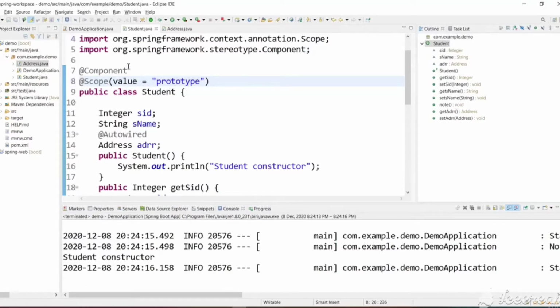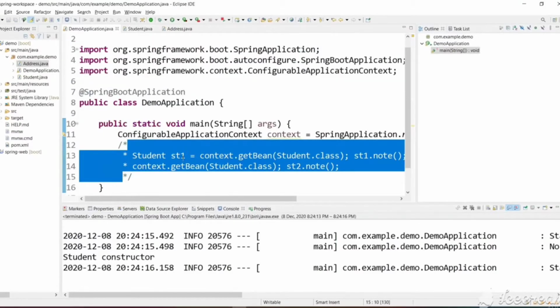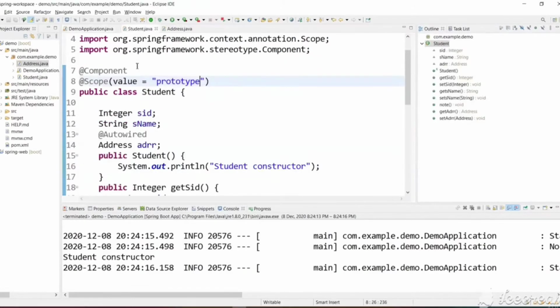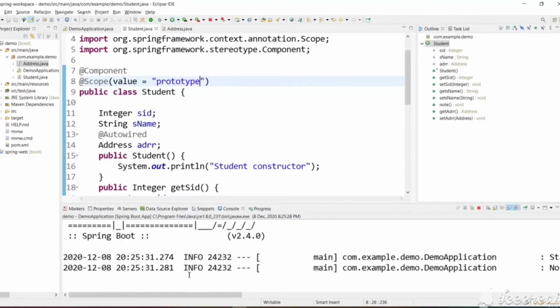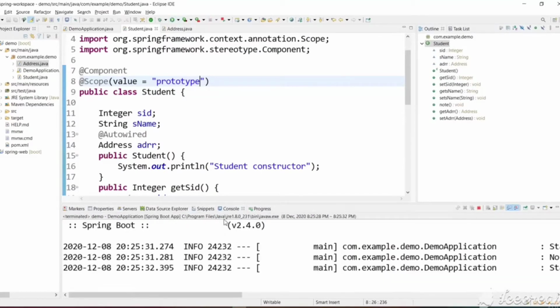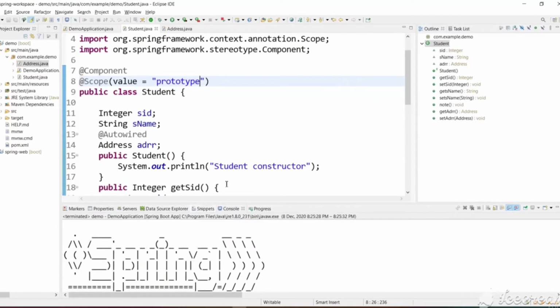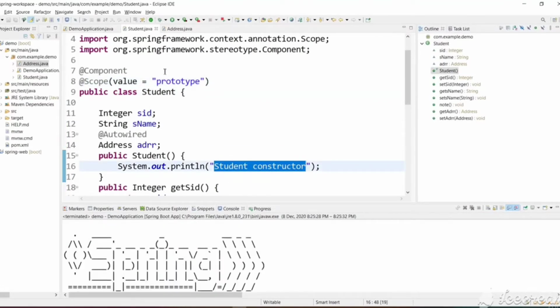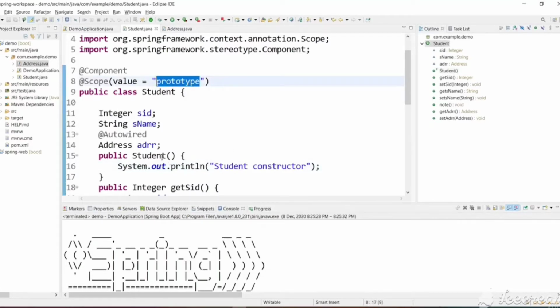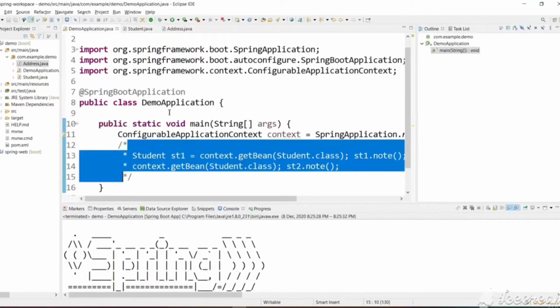And now let's run this. We are not requesting any object of student. Before, if it is singleton, it will create one object and keep it in the container. If it is prototype, let's see what it does. So as you can see, we have not got the output student constructor. It means if the scope is prototype, the Spring framework doesn't create an object of student until we request it.